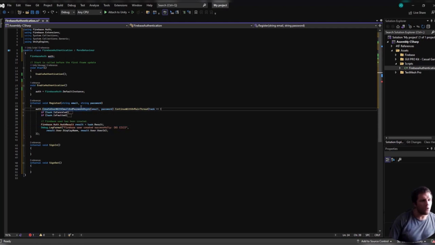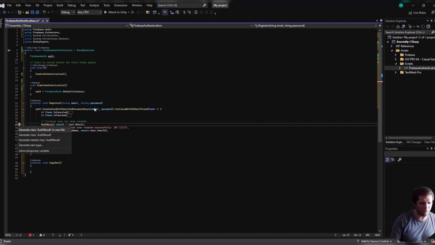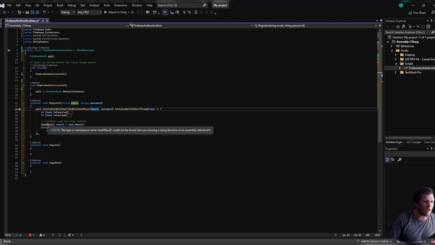So what do we do when we get an error like this? Well, first we try to solve it by, as I showed you, removing this, pressing Control Period, seeing what options we have available, if there are any quick fixes, and if not, then we would go and do a search on your favorite web browser. So let's go and see why we are receiving this error that we should not be receiving.